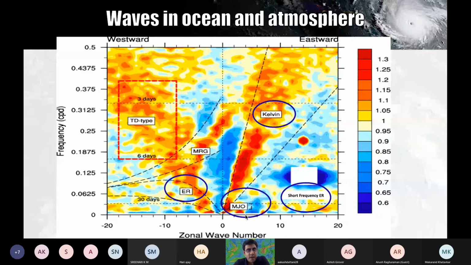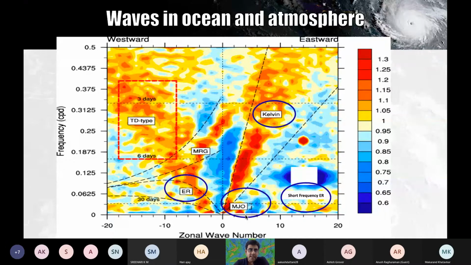So let's say the MJO moves into the Bay of Bengal, but still it can give energy to the Arabian Sea. Okay, and that is what happened during Cyclone Gati, which is the recent cyclone, where it intensified at the last minute. Within 6 hours before landfall, it intensified. The reason is because although MJO had moved into Bay of Bengal, close to the southwest Bay of Bengal, the energy was still getting passed down to that particular system.